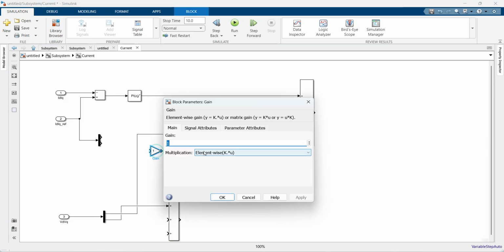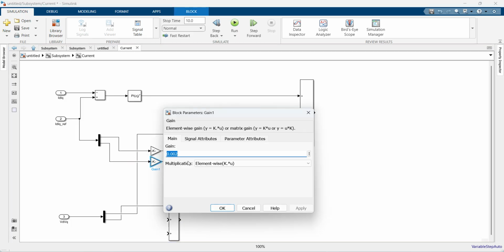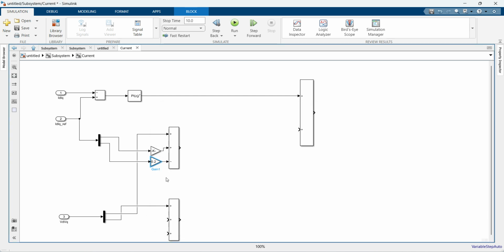The first one comes from the filter portion: 0.002 for Id, and for Iq it will be 0.2. Similarly, 0.2 will be for Id and for Iq it will be 0.002.